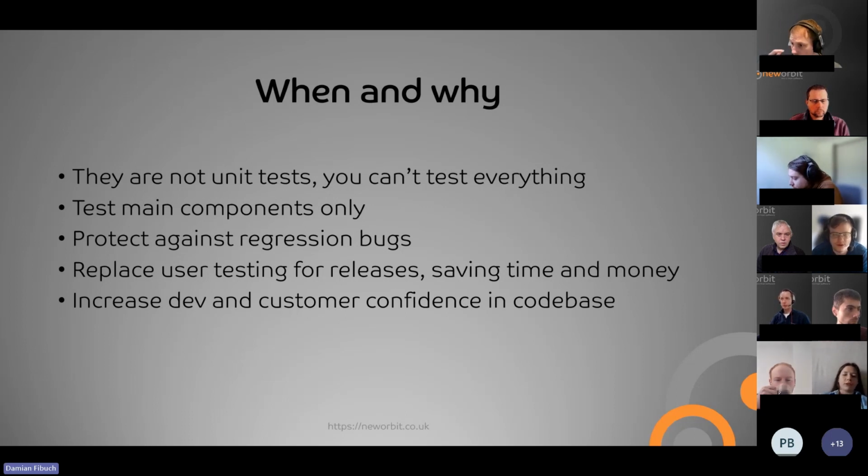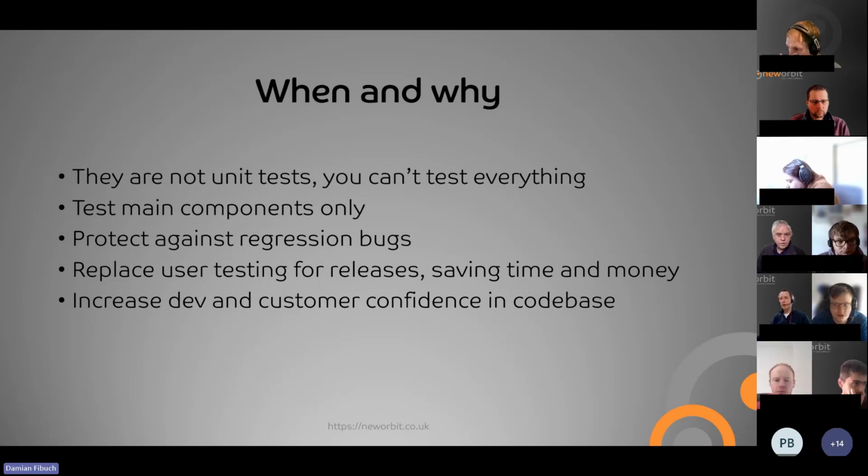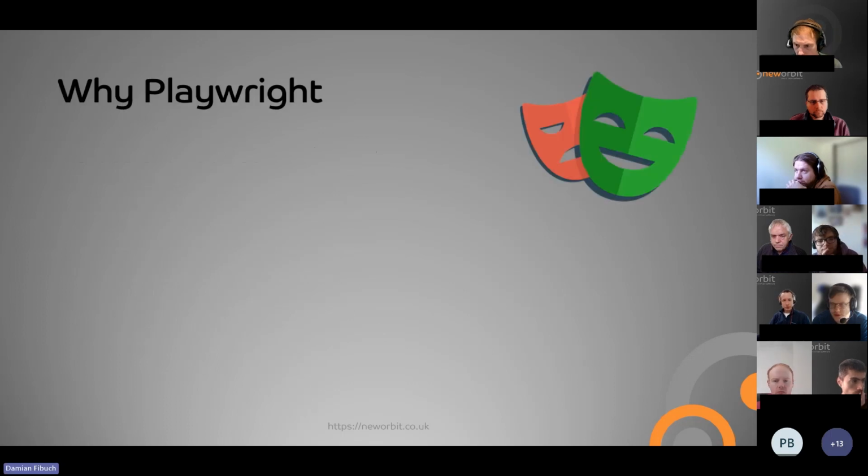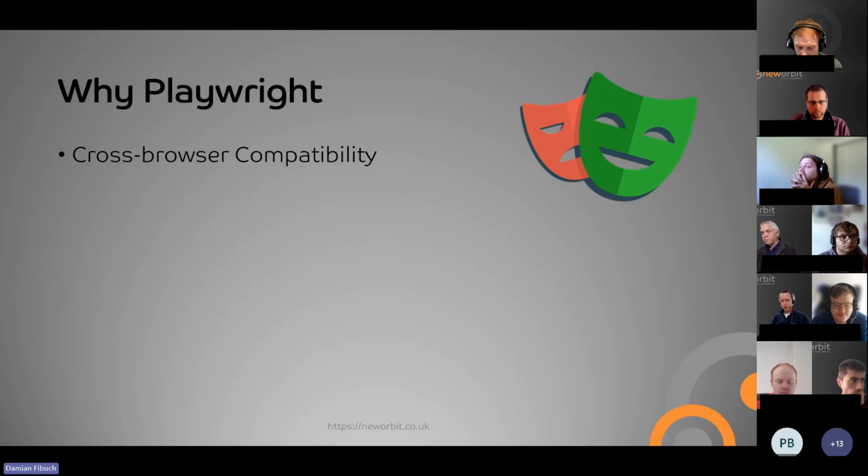Just from a personal example, when we had all these integration tests, I was very confident in any of the changes that we were making, any upgrades or logic changes, because we had so many integration tests that run through each time on a PR. The other thing is when we actually run these integration tests, at the minute, the thinking is if you can spin up containers and have them all contained in that. Alternatively, if you're not containerized and it's a big job to do that, one of the thinkings is to run them against UAT.